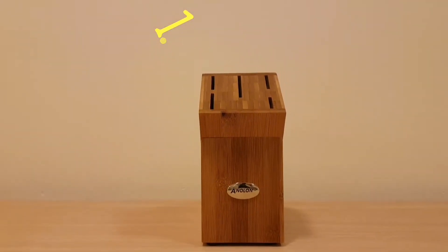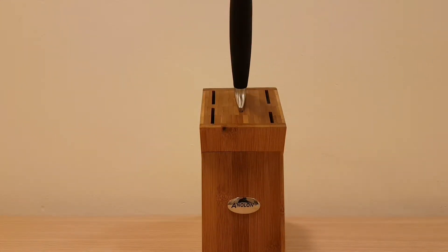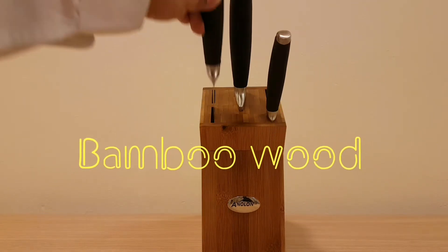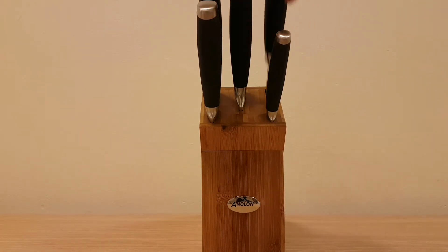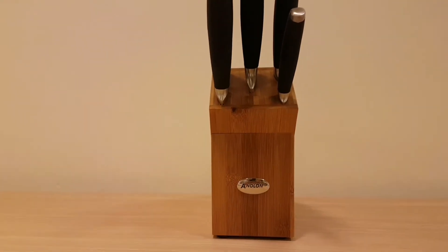The knives go in very nicely — it's bamboo wood. You may slowly blunt the knife as you put it in because it doesn't have fancy magnetic parts to stop you hitting the sides. It's standard — gives you what you need, and what you don't need it simply leaves out. The knives slide in fine, but you have to maintain the sharpness yourself. Overall it will stay sharp as long as you sharpen it — use a 20-degree angle sharpener; any European sharpener will be fine.